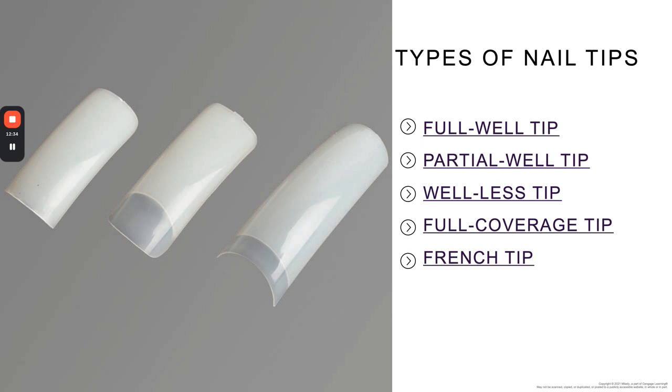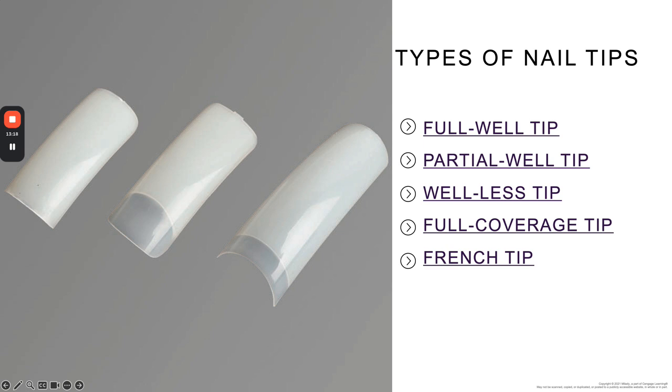And then for the last two, we have the full coverage tip. That's what I started to mention a few seconds ago. I was getting them confused. Your full coverage tips are going to cover the entire nail from the cuticle to the free edge. Those are the press-ons, or the ones that nail techs or people typically make and decorate and resell to others. Those full coverage tips do need to be customized to fit the entire nail plate carefully. If a client is going to wear those, more than likely they're going to have to do some customizing on their nail tip so that it actually fits their actual nail.